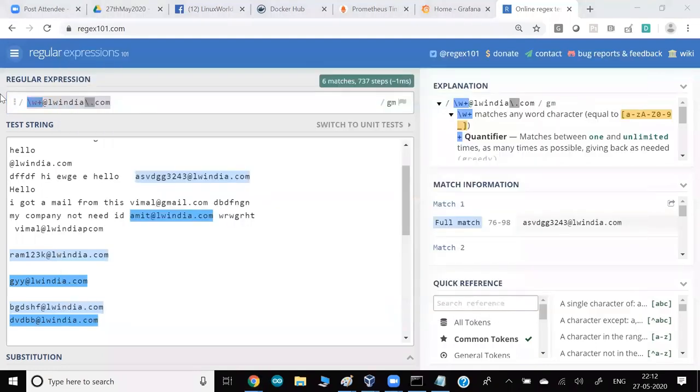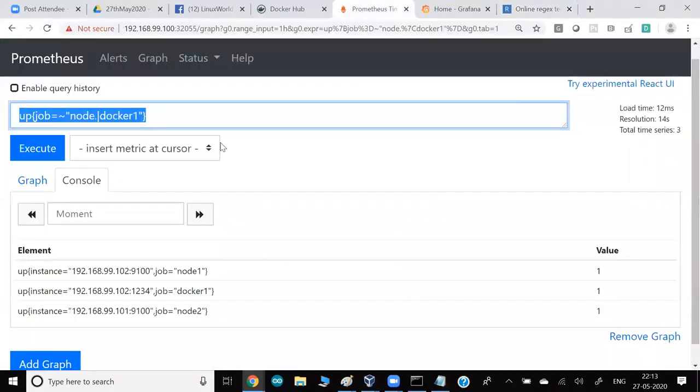Let's come to our regex again, right? To Prometheus. Let's apply these logics to Prometheus, not in so much detail, but with some basic examples. If you see here guys, this same thing, right? This symbol means regex, and now here you can apply all these things.